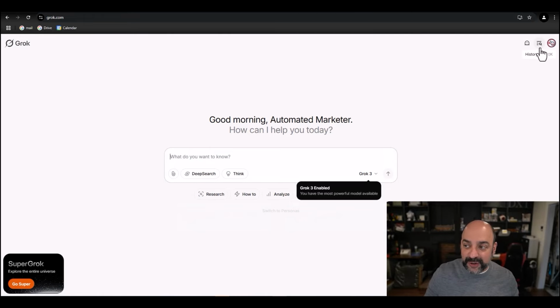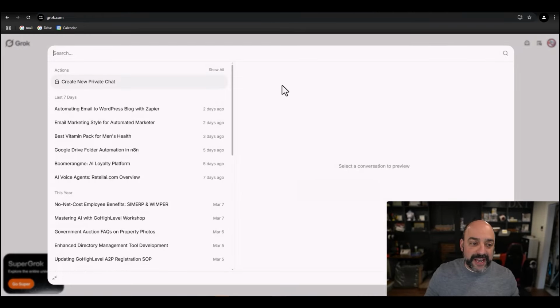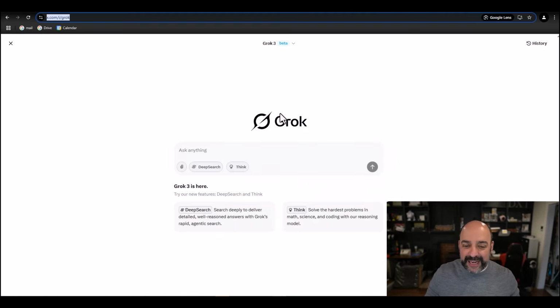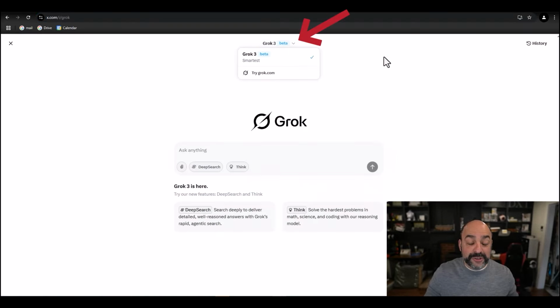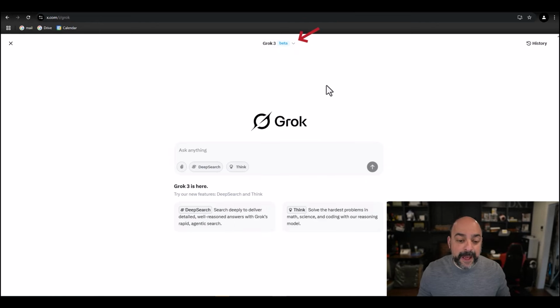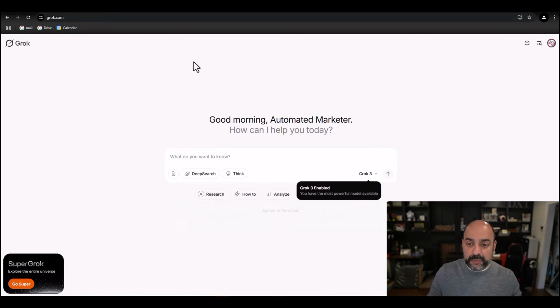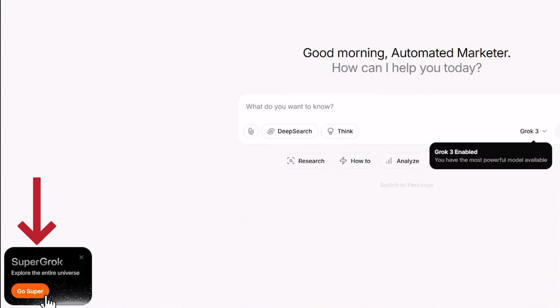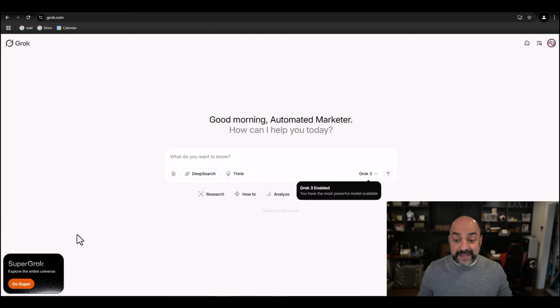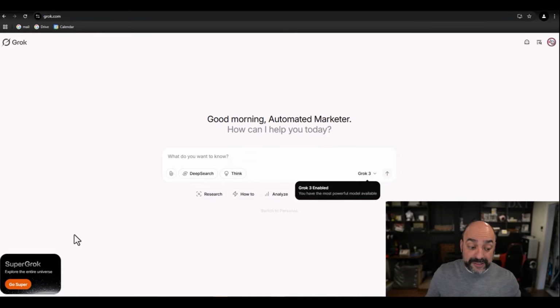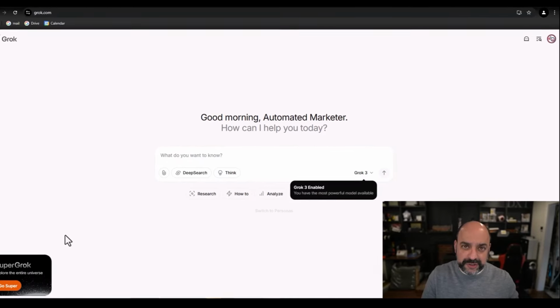Now you're going to notice that the only difference in here in the history, it's not really divided by the chats and the images, which is why I like this version a little bit better. And you're going to also notice that this thing is in beta, but I got to be honest, if this is beta, I'd be kind of really scared on what the actual finished product is. The other thing is, when you go into the normal Grok, grok.com versus x.com to get into Grok, you're going to notice that there is apparently a Super Grok. Now, again, Super Grok gets you faster and I guess more capabilities. And I got to be honest, I'm really curious because I think it's $30 a month for that version.